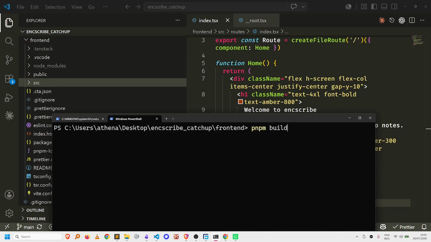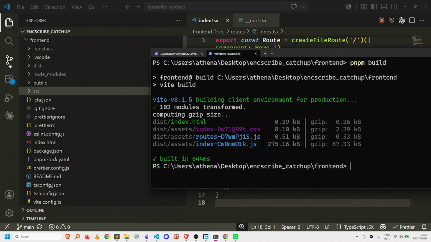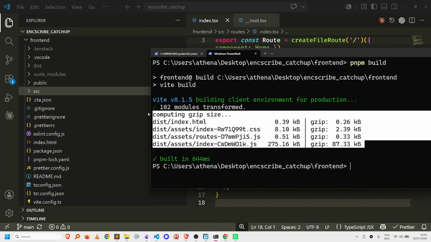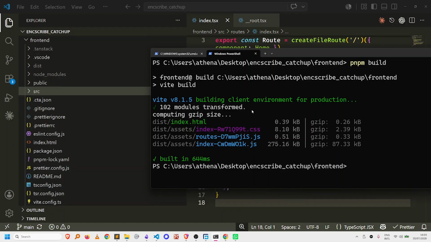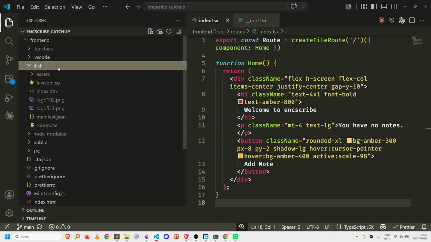There's also pnpm build, which if I hit enter, is going to build some stuff. Okay. And notice there is now a new dist directory or dist folder that has just been created. Okay. Now, if we were to take a glance here, we can see that 102 modules have been transformed, all that stuff. We see our index.html. We have some assets here, which, okay, you know what? Let me go to the dist directory that has just been created after the build.